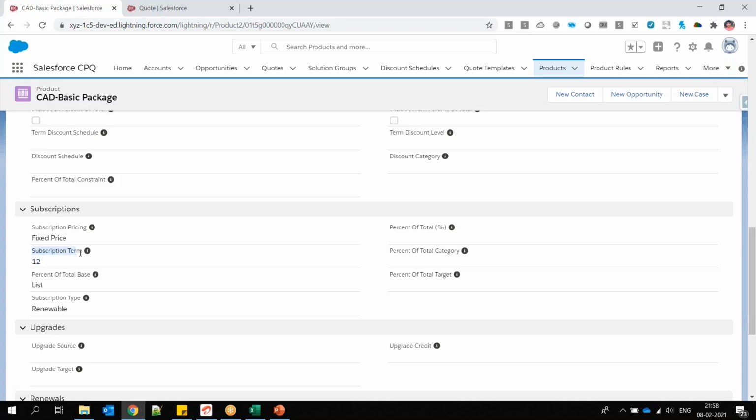So this is how subscription term should be defined. In a single statement, subscription term is the number of months you are giving to the standard price. This standard price will be applicable for that particular period, 12 months or 13 months or whatever.